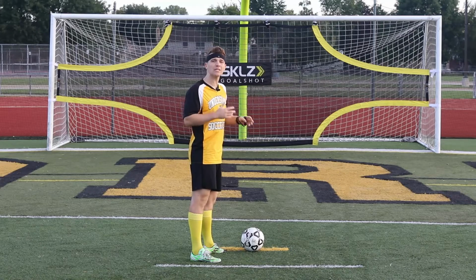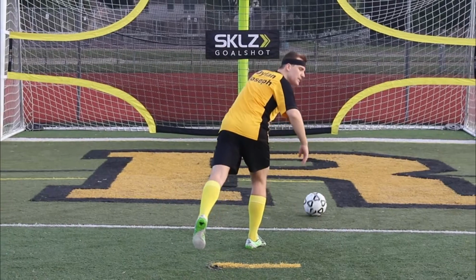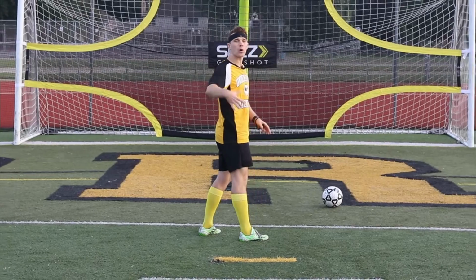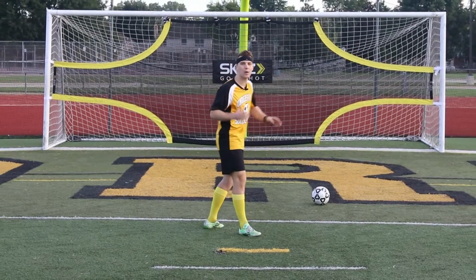Step 4, follow through. To follow through correctly, you not only need to drive your foot through the ball and land past the ball, but you also need to bring your back leg forward in order to get more power on the shot while pointing those hips at the portion of the net you want to score in.